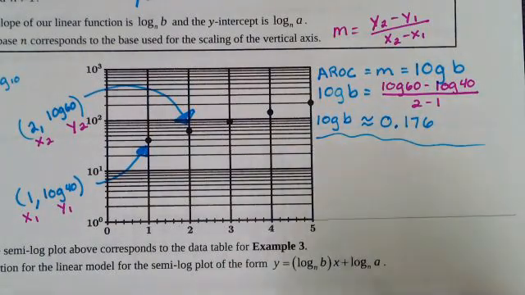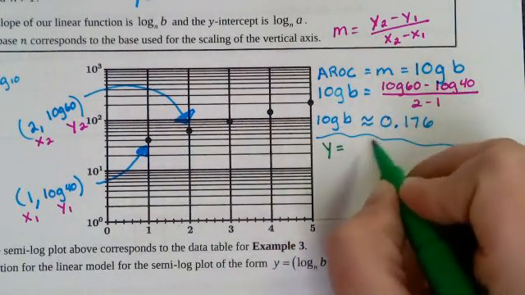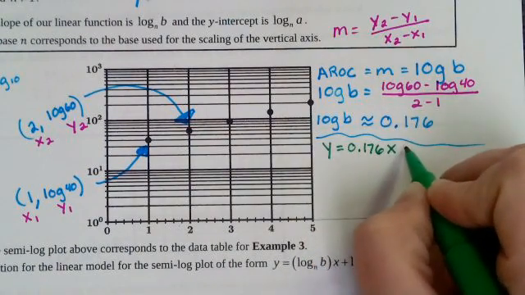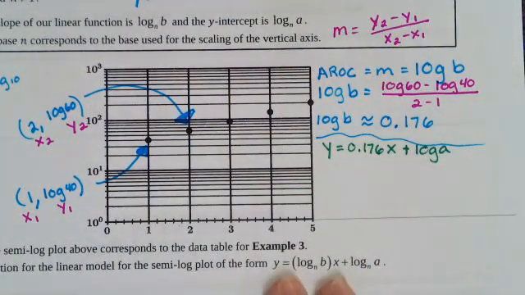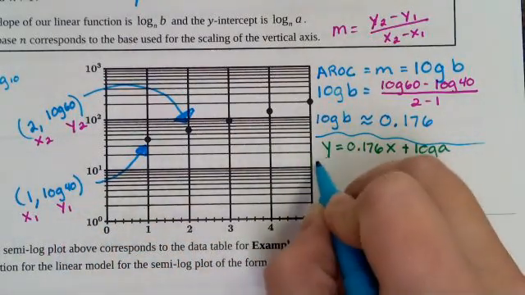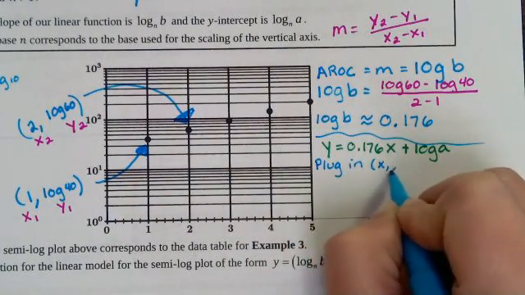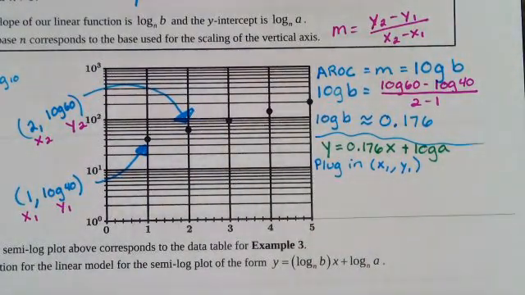All right, let's recap. What do we have? Y equals my slope value we just got, the log of b, 0.176x. And then we're going to say plus, we still don't know, log of a, which is what I need to find next. Okay, so here's what we're going to do. We're going to plug in a value, a point, if you will. We're going to plug in, let's say, just do the x1, y1. If we plug in that point, y'all, this is what we get.